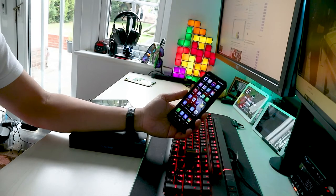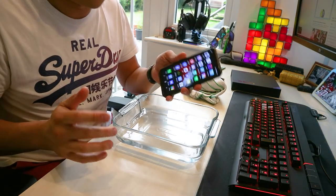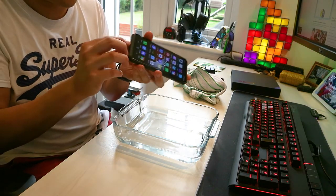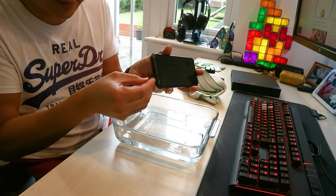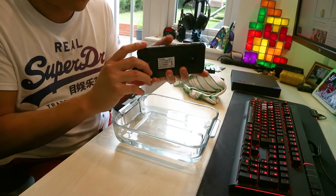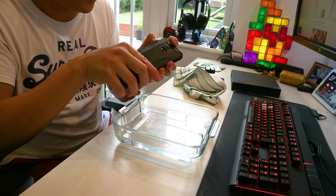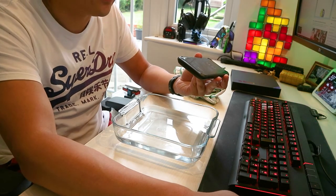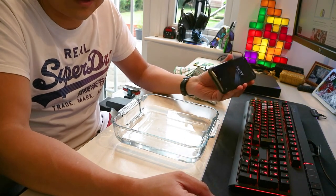I think now it's time to test out the waterproof function of the phone. This is the part where the disclaimer comes up — don't try this at home; I'm only doing it on your behalf. The phone claims to be waterproof and I trust that. A lot of the covers have weather sealing in them. I'd suggest that if you're by the poolside doing a bit of splashing around on holiday, by all means use it knowing that getting a bit wet should be okay. But with the IP68 rating, this is not designed for you to go diving or even to the deep end of a swimming pool, so I wouldn't take it to a diving course or try to film Finding Nemo-style footage underwater.